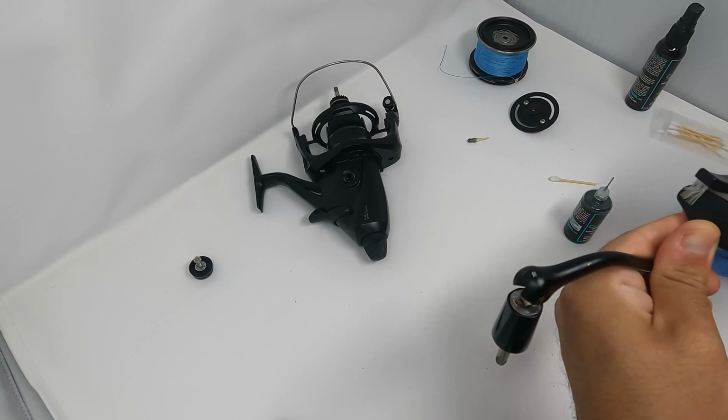I'll put a little bit of grease in through here just to get that going. And if you look down there, the grease looks pretty good. Everything looks great. So got to get a little bit of dirt out of there, but that's pretty much all. I've already got a lot of the rust prevention stuff on most of the joints where the reel connects, on the handle, and through all the bolts, so they make sure that the bolts don't get stuck inside.